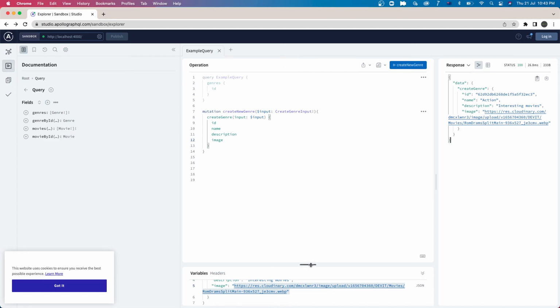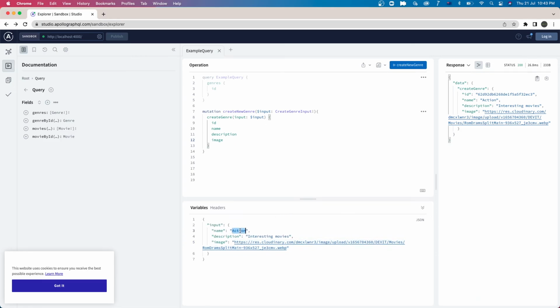I will create another chain. The name would be Adventure. It looks like a nice movie, and I have another image link for the adventure movie. Paste it here, and let's run it.